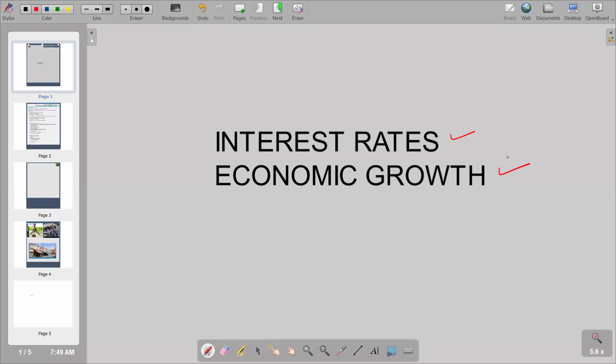So the total monetary value of the goods and services produced this year, if the value increases next year, we say there is economic growth. We can define it as an increase in aggregate production in an economy. We can also define it as an increase in the capacity of an economy to produce goods and services from one period to the other. Those are the explanations of interest rates and economic growth.